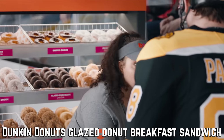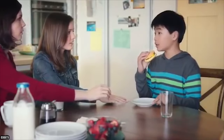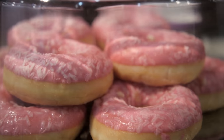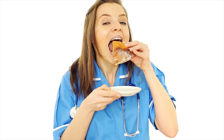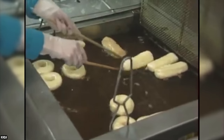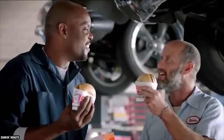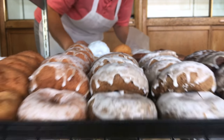Dunkin' Donuts Glazed Donut Breakfast Sandwich. Breakfast sandwiches are a popular item and an easy way to eat breakfast on the go, including all the things most people love about breakfast — eggs, bacon, and in this case, donuts. If you were to ask most nutrition experts, they would tell you all the things you should have in the morning for a balanced breakfast, and they wouldn't include a glazed donut. But Dunkin' Donuts would disagree. The Dunkin' Donuts Glazed Donut Breakfast Sandwich is exactly what it sounds like: a regular breakfast sandwich with a glazed donut cut in half and used as the bread.